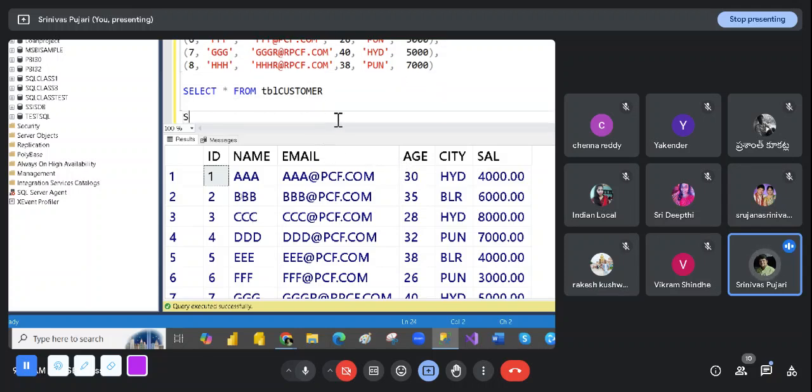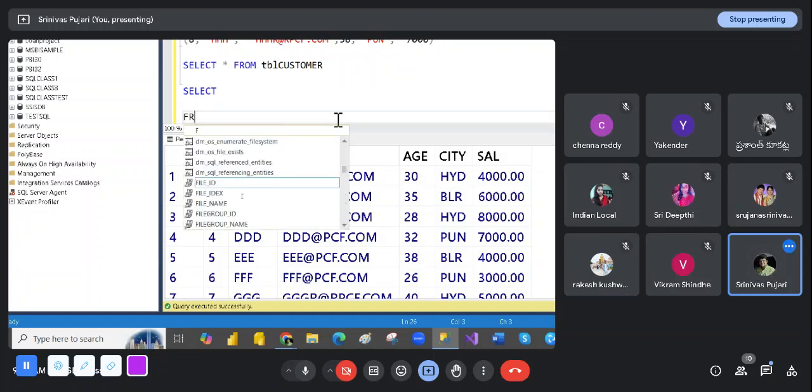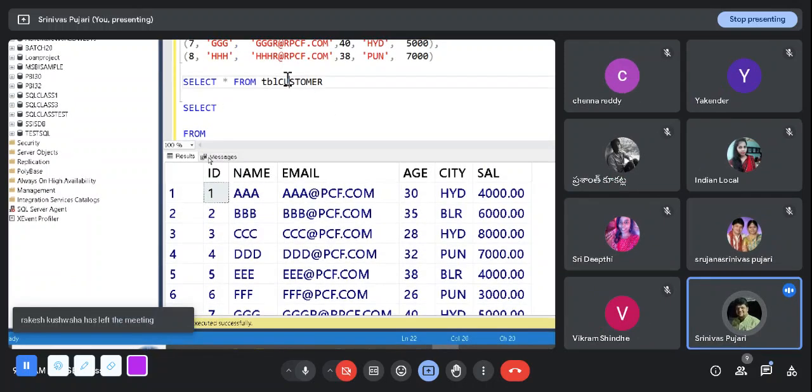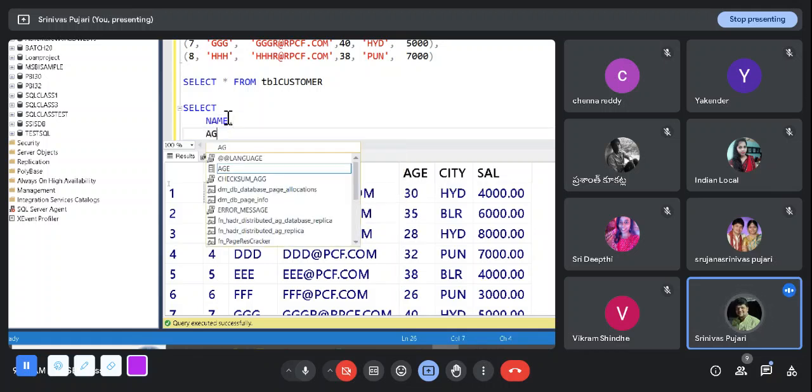But if you want to select specific columns, you first need to give the table name after from, and then you can select the columns. For example, you can select the name, comma, and then the age.